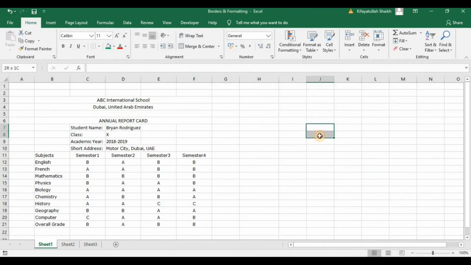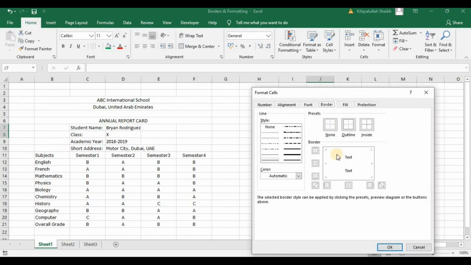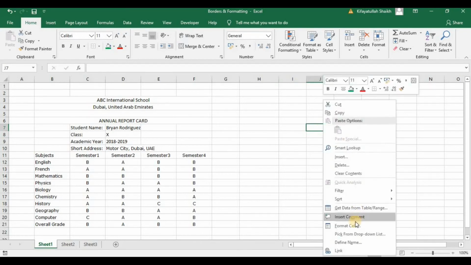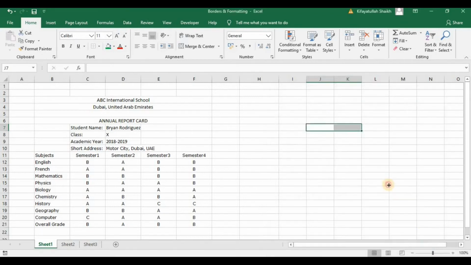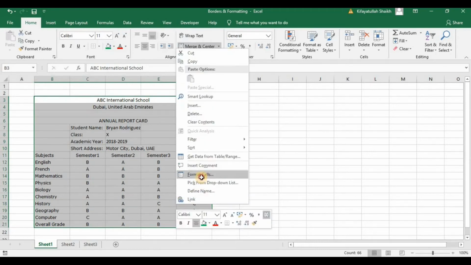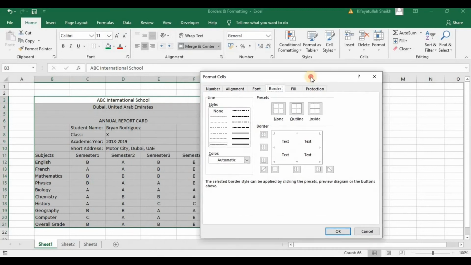Let me select these two cells, right click, format cells. Now you can see there are two cells, one at the top and one at the bottom. And if I select the horizontal cells, now it will show me horizontally, just next to each other. But in my case, I will select the whole result and then the box will show like this. So hope it's clear now.